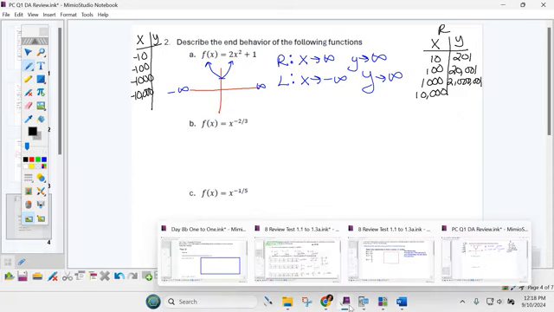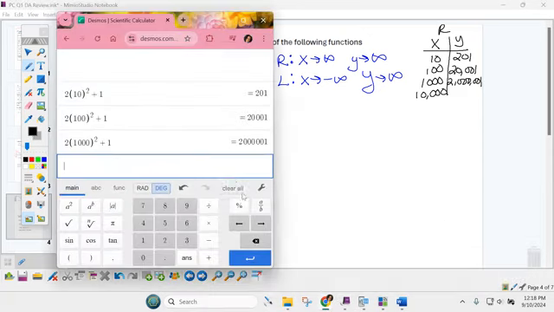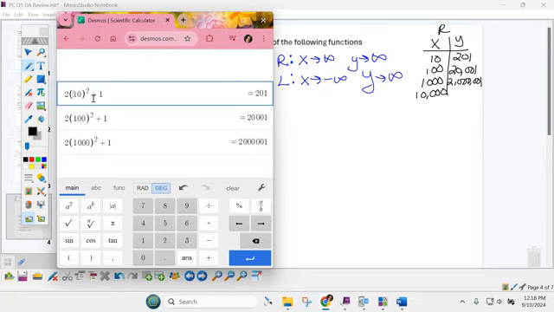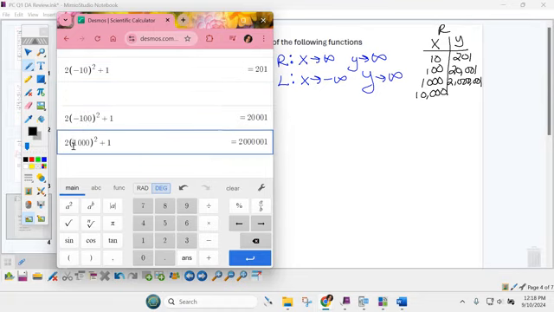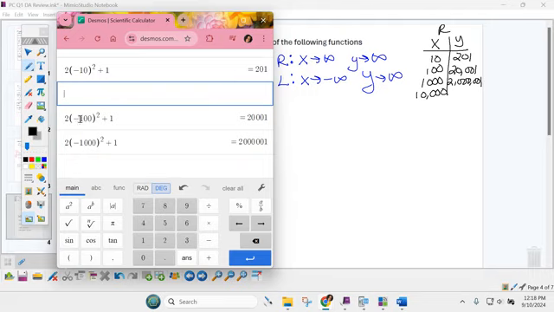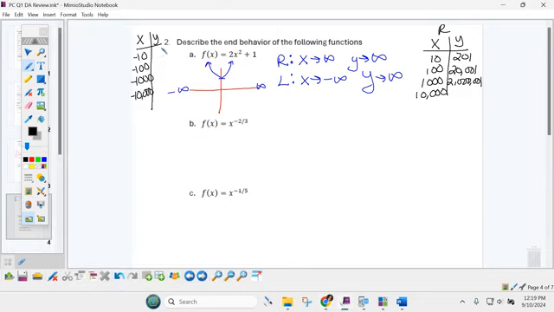When I input the negatives, the same thing, we're going to get bigger and bigger numbers. Can I do this? Yes, I can. Okay, look at that. I'm going to click in these boxes and input the negatives. Now, negative 100 squared is negative times negative, which is positive. So we're getting the same outputs for my negative numbers, which also shows positive infinity.